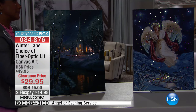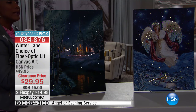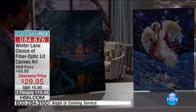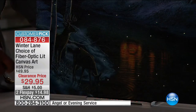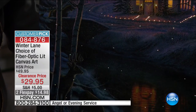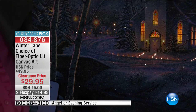This, I think I'm getting colder just standing next to it. Yeah, unless it's the air conditioning. But you know what? They're beautiful. They're lovely to look at. Frankly, with the remote control, you can see that it's lovely off, but it's also beautiful on, your choice. However you want it. Either one, you get to choose. Well, you get the remote control with it, so you can, like Alexander was saying, have it illuminated or not.